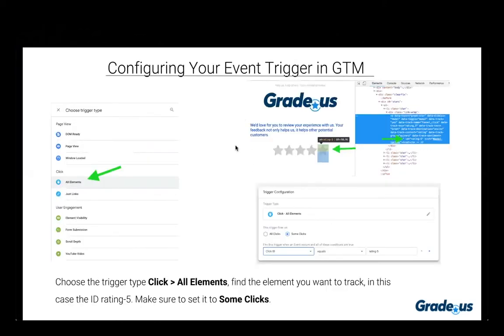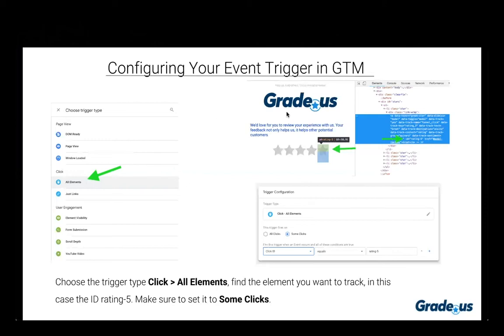So now that you have the tracking label set up, you're going to identify which specific element you're going to track. You're going to do that by configuring your trigger type. For this trigger type, you're going to set up a click, which initially you're going to choose from on all elements. And then I'll show you on the right-hand side how you're going to specify which element you want to track when it's clicked.